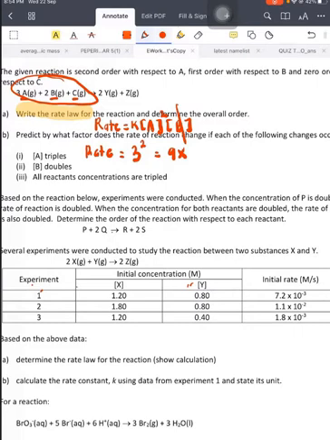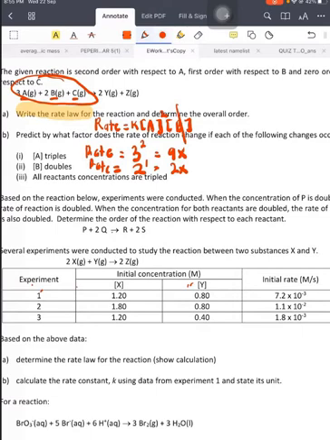Okay, and then look at B. Sorry, number 2. Number 2 only mentions B, which means A is kept constant. We keep the concentration of A constant, changing nothing, so it has no impact on the rate of reaction. What affects the rate at this moment in question 2 is only B. So in this case, rate equals B, which is doubled, but we know B is first order. So 2 is our base, and 1 is raised as the power, which means our rate of reaction will increase by 2. Okay, by a factor of 2.